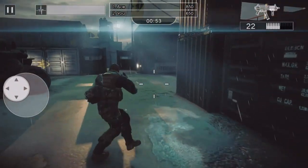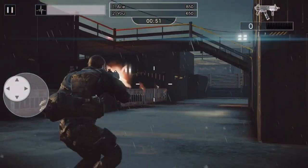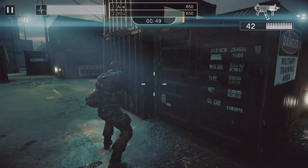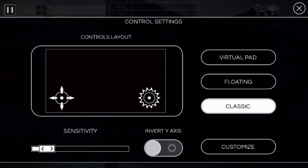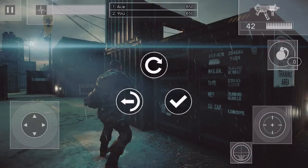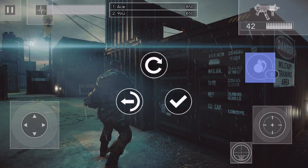I'm tapping on the screen. Looks like double tapping activates the gun. Okay. I don't think I like that. Well, at least we tried them all. At least we tried all the methods. But I think I like classic the best. And you can customize it. So I think you can just move things wherever you want.